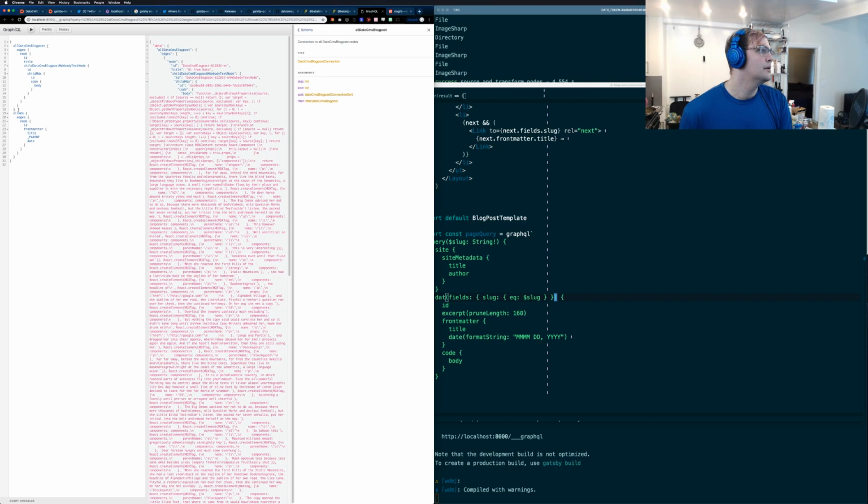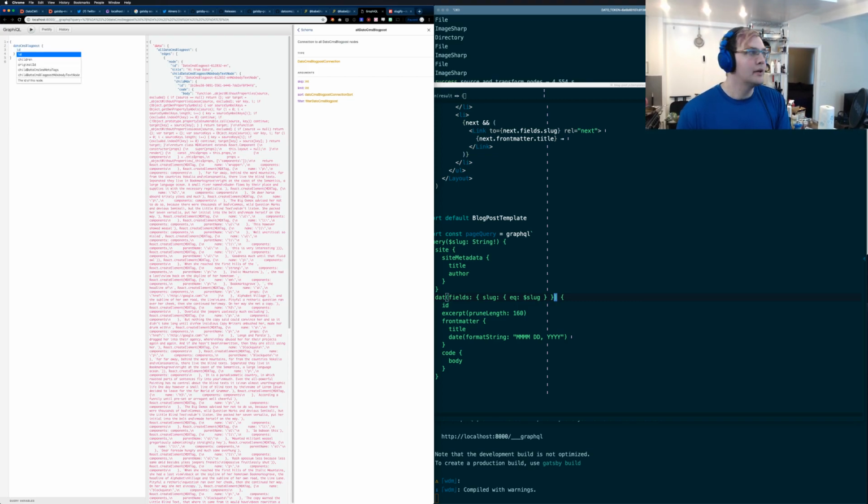So let's do DatoCMS blog post. That's interesting. Why do we only get the text nodes and not the blog posts? Let's autocomplete this and see what we see. So there's DatoCMS blog post. I must have just misspelled it. That's whatever. Okay. That's what we're going with. And then I'll get rid of this one up here because we don't really need this anymore.